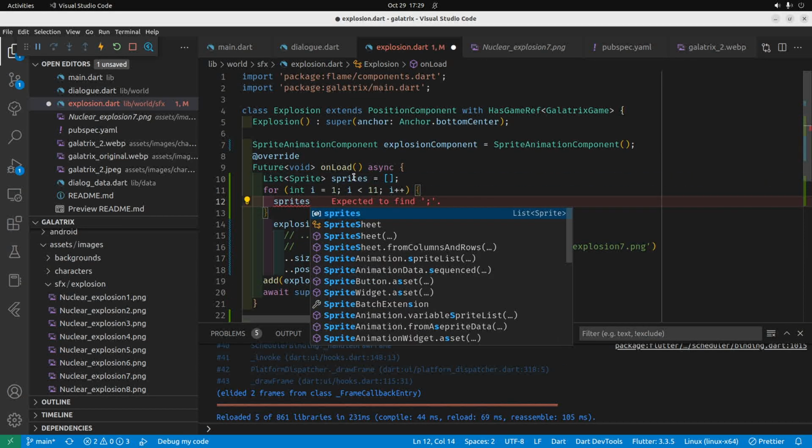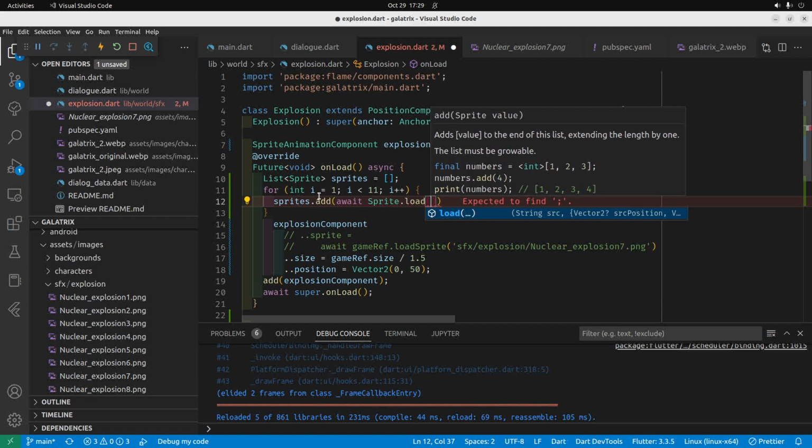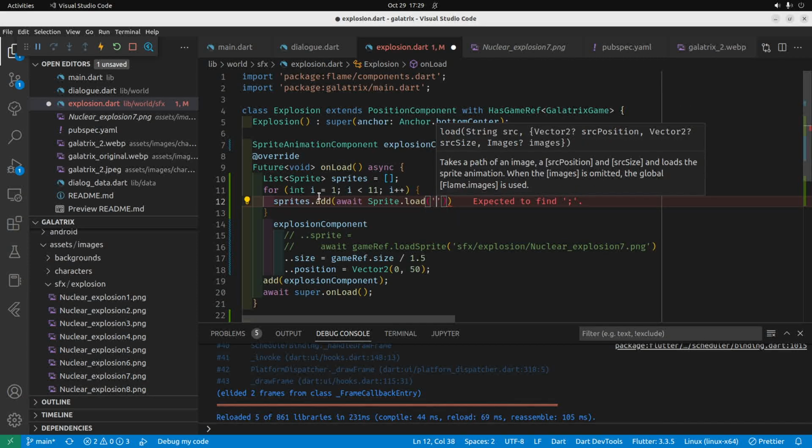The sprites word is right there. And then it's the image dot, since assets slash images is already built in.